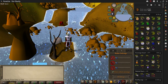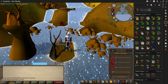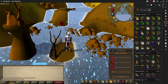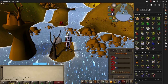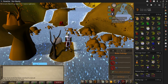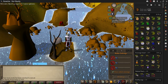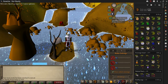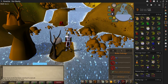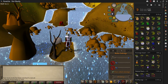First thing I wanted to get out of the way is prayer flicking, since that was what was covered in the original, albeit as a joke. So the basic understanding of it is that Sea Shanty 2 is 100 BPM, beats per minute. That means that there's a beat every game tick, so if we're going to turn the song on, and we're going to turn our quick prayer on once to activate it, and then every beat, we're going to double-click our quick prayers, and I can't do this while talking, because it will throw me off, and I'm really bad, so I'll just show you how that works.